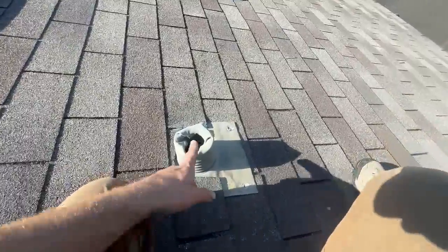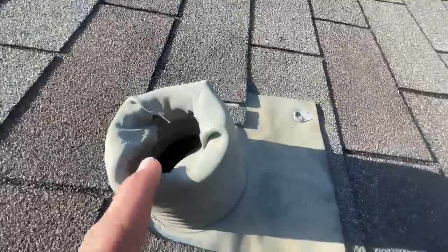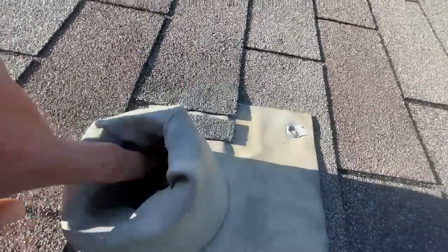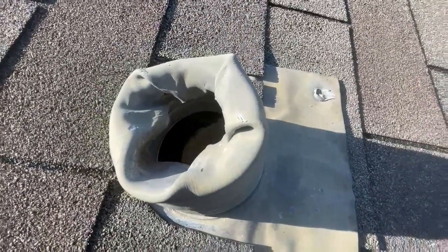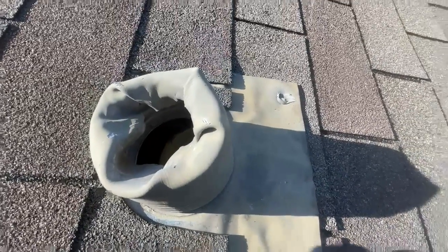The lead sleeve around this plumbing vent needs to be remediated. The plumbing vent is actually way down in there. I can't even touch it with my finger. There's a big opening here. It's just going to go right into the attic area. So probably going to find a roof leak today. If not, I'd be pretty surprised.